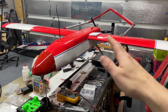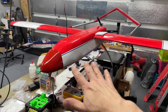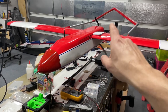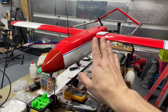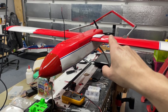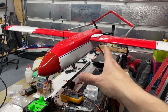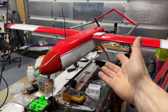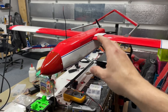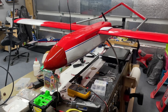Now, this aircraft was designed originally for electric power, but because we wanted to be able to still carry some weight and payload stuff for some works, I went with gas. Also gives us much better endurance. I ran the engine with, I think it's a 12.6 prop on there right now, three blade, mid throttle for about an hour, and barely used, not even a quarter tank of the fuel tank that I have in there. I believe that's a 16 ounce in there. So more than enough fuel for maybe a 3 hour flight, which should be great for what we're going to use them for.